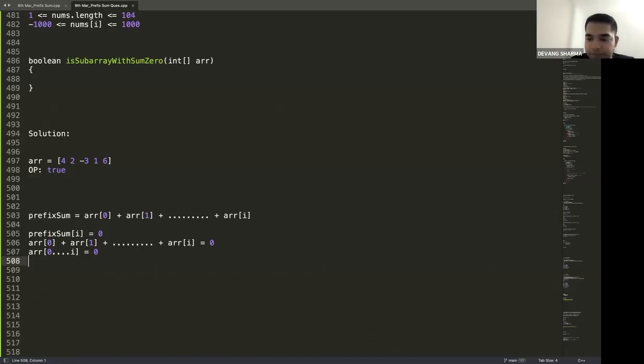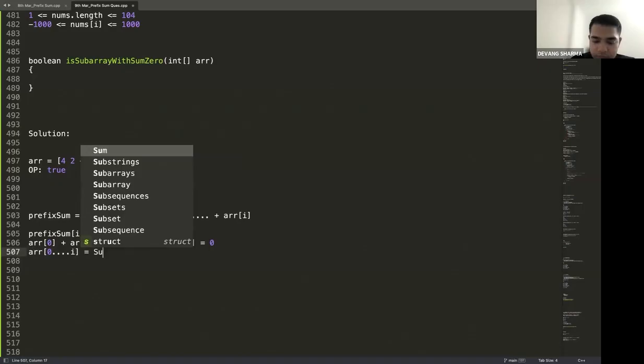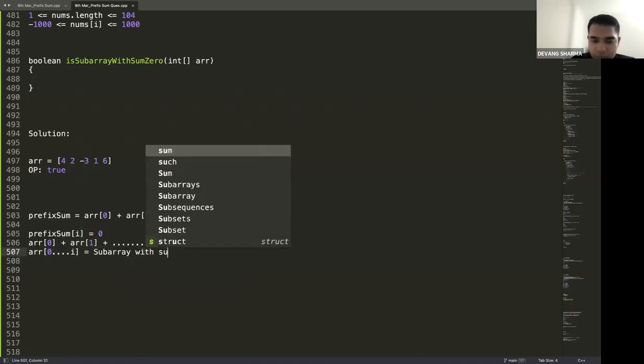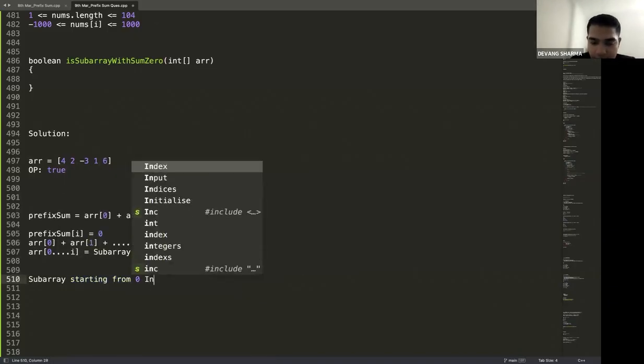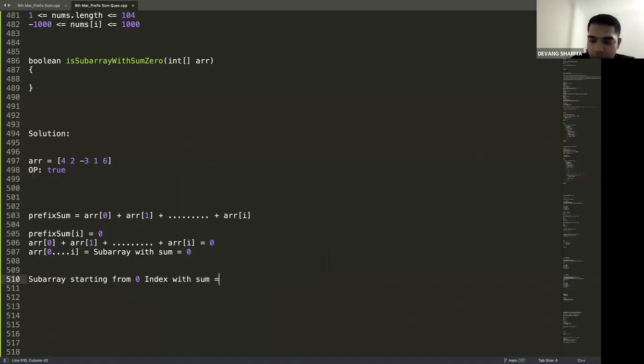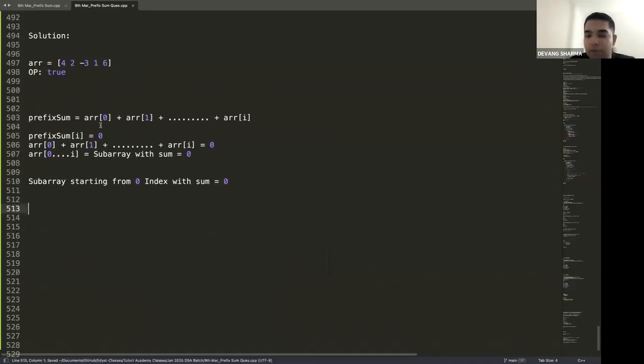Come on guys, quick in the chat. Array of 0 to I, starting from the 0th index till the ith index, is that a subarray, yes or no? So a subarray starting from 0 index with sum equal to 0 can be easily found if the prefix sum contains a value 0.